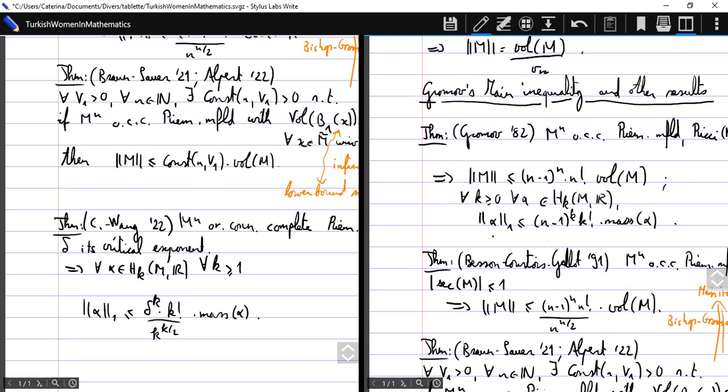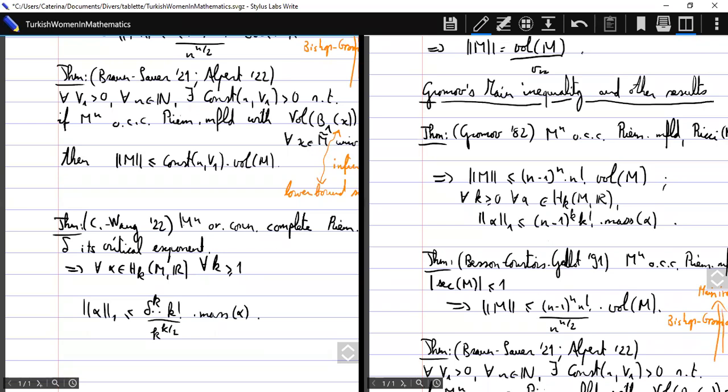So you see that the inequality that we have is of the same shape as this inequality of Gromov between the L1 norm and the mass. The constant is different. The constant looks much more like Besson-Courtois-Gallot's constant because it has this denominator here. So actually it's the same, only the degree has changed up to this delta. So this delta replaces the n minus 1 that we have in Besson-Courtois-Gallot's statement, and it makes it a priori better because Besson-Courtois-Gallot's constant depends only on the dimension.